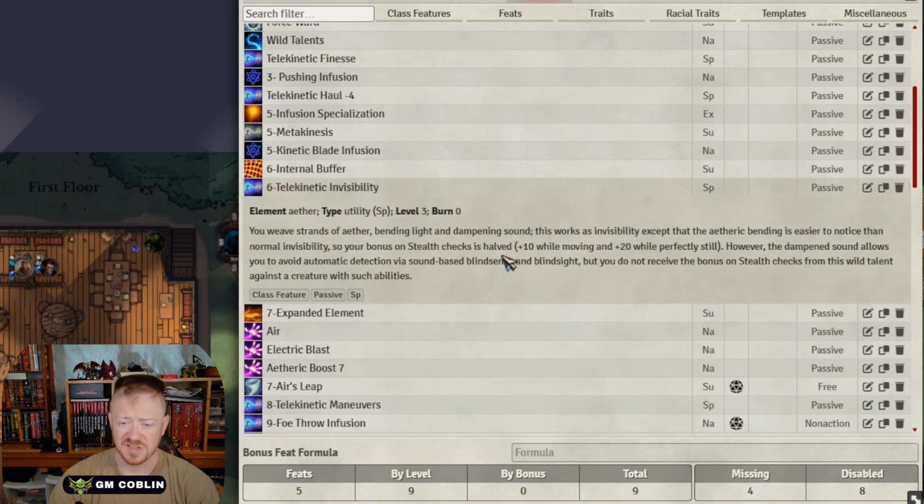So we're moving on. Level 6, instead of getting flight like my current character has got, we're getting telekinetic invisibility. That's right. 0 burn. It cost me absolutely nothing. I spent an action, I turned invisible. It works just like the spell, which means I'm going to get an extra 20 to my stealth check. By this level, I can probably roll a 1 and bypass everything, or beat everything's ability to see me.